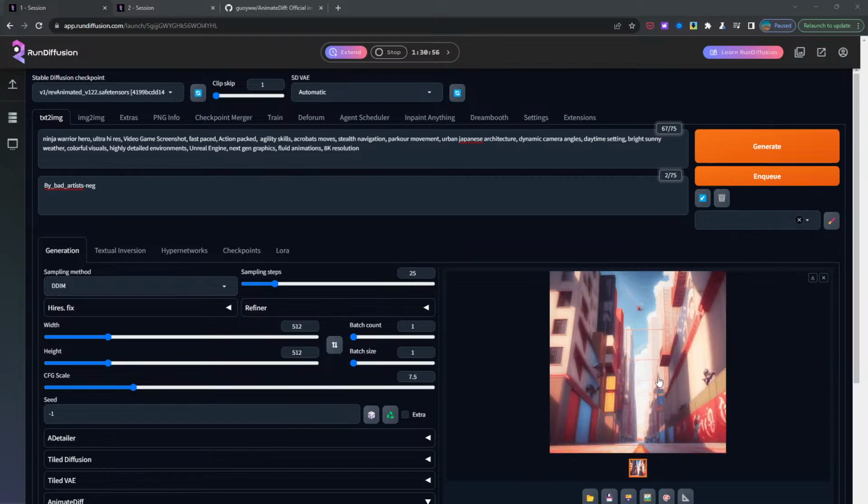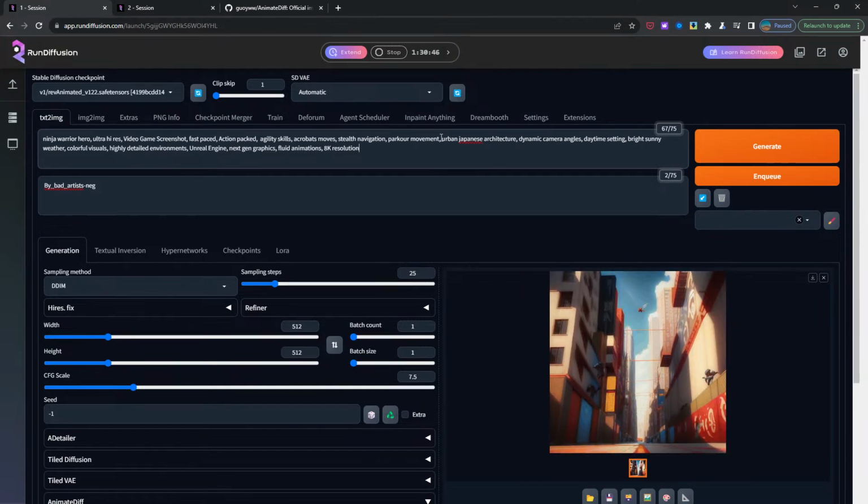How is it looking? Well, it's so far away. It's focusing more on the background, I think. Stealth navigation, parkour. All right, let's take all this stuff out. Take out ultra high res. Try that again.